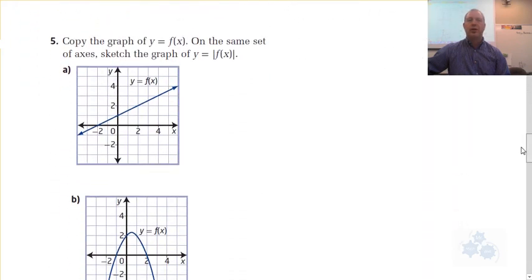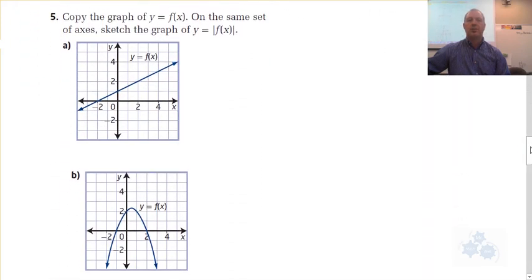Okay, let's move to 7.2 then. Let's talk about a couple of these questions right here. So in 7.2, one of these is number 5, and I think one of these is number 7. Yeah, this is 5A and 7B. All right. So you need to know how to do this.